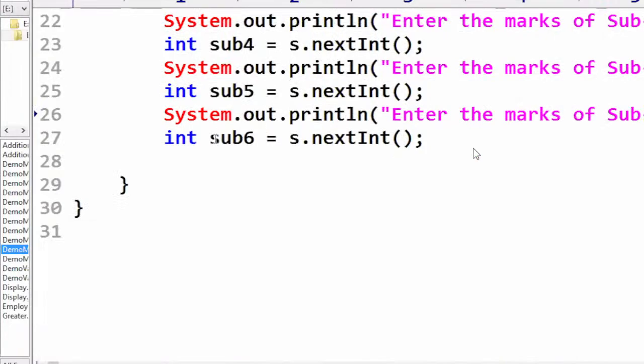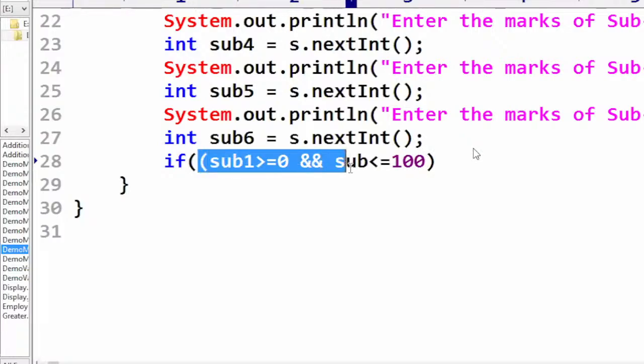Here, if subject 1 greater than or equal to 0 and subject 1 less than or equal to 100. This is the syntax.